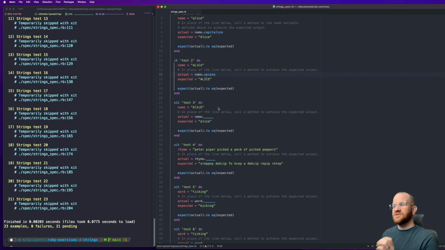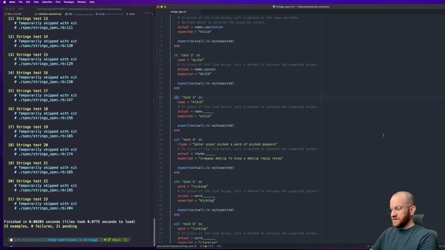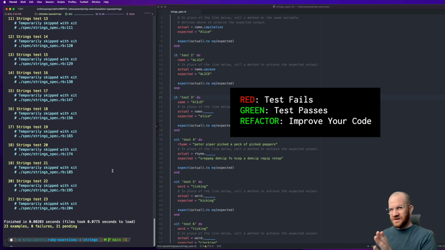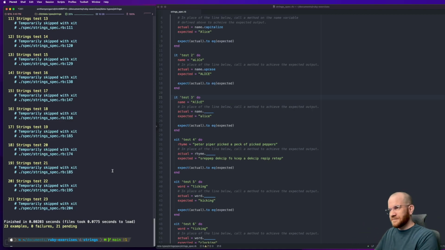What you're technically supposed to do is always run the test before. So it's this idea of red, green, refactor. Run the test, let it not pass, write your code, get the test to green so that it passes. And then once you have that passing, you can refactor it and make it better, improve the code or clean it up, and then make sure the test still passes. That's the whole mindset around testing and test-driven development.